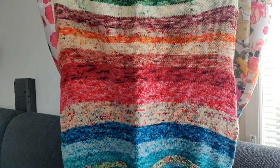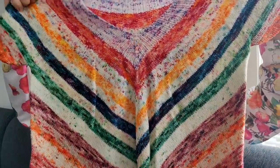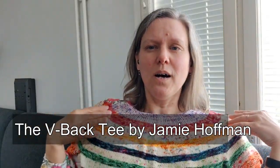This is what I've made from last year's yarn advent calendar from her, from Giddy Yarns. This is the back, of course. Don't remember the designer's name. I'll put it on the screen, of course. But yeah, I really like this shirt, and I wanted to make another one. So I decided that I would order 2 packs of minis, like 5 and 5 of the Marvelous Minis club, so that I'd have 100 grams of yarn, and then another skein of 100 grams, so that should be enough for a t-shirt.